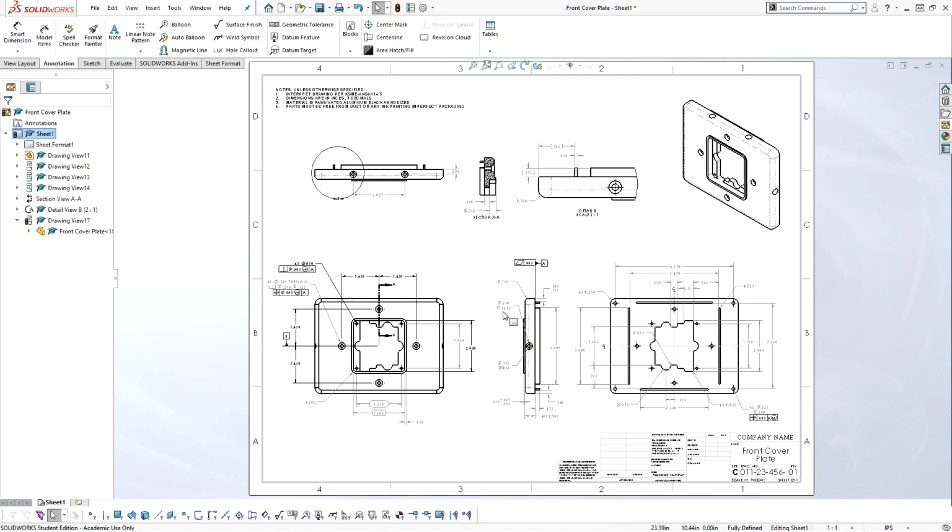Overall, this is a pretty easy exercise. It's a little time consuming to get all the dimensions in and the geometric tolerancing, but everything they had there works. So if you have any problems, please let me know. Send me a PDF. I don't need to see the actual drawing file. And do this one and the next one, the elbow. I'm not going to do the elbow. It's very simple, but you're going to want to do it. Trust me. Thank you.